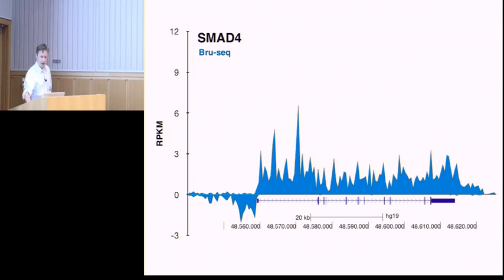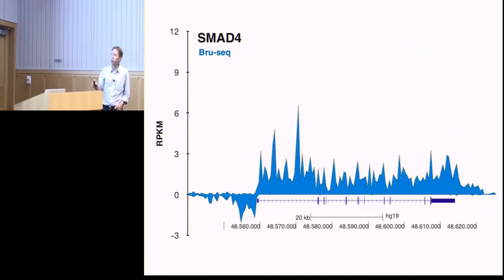Now, another thing that people notice, obviously, is this choppiness, and this is inherent from making the libraries. It's a PCR reaction of millions of pieces, and as you know, when you do PCR, some sequences amplify better. So this is very systematic. We see this every time we do it. We see the same peak.